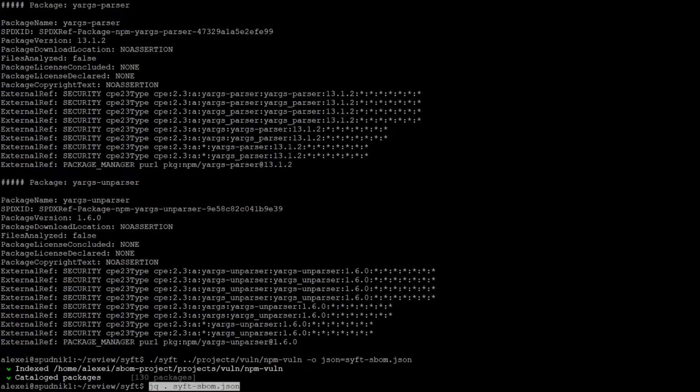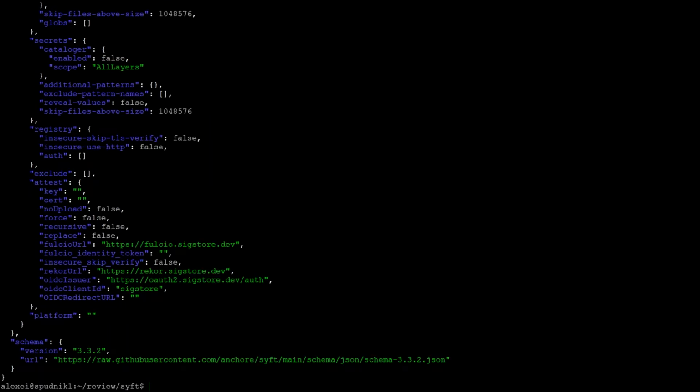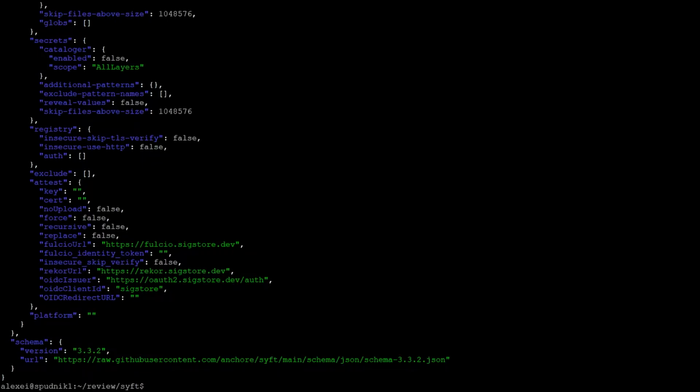So we can view that real quick. It's different than the CycloneDX or SPDX, so it's very in-depth. It's definitely a valid alternative if you're looking for something else to use. To generate multiple reports, we can simply repeat the -o format equals file name schema for each desired report. So for example, to generate a Syft, CycloneDX, and SPDX report, we can just do the following. And we simply just repeat -o, format, file name, -o, format, file name.